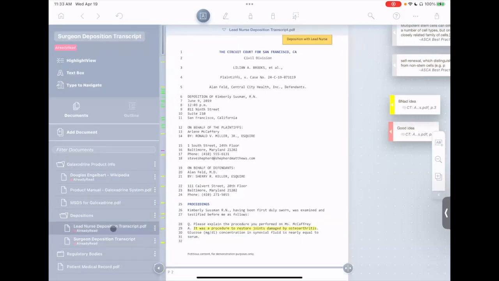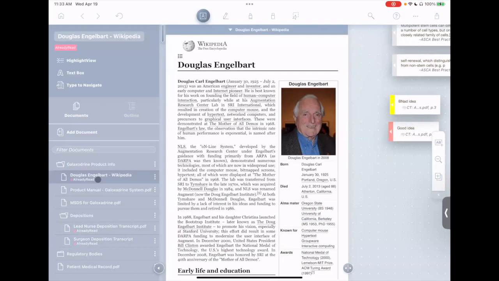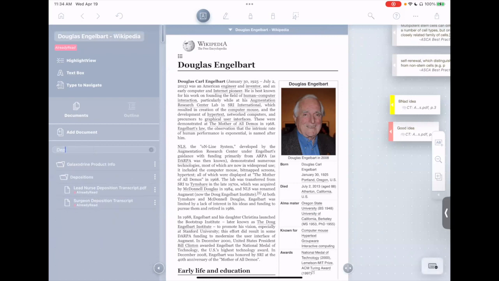You see, we have them. So the nice thing about this is that we can use this for filtering. For example, this takes us very nicely to the next item, filtering documents. If I want to find everything related to depositions, I can just go to filter documents and type DEPO, and you see it finds all the documents related to depositions.